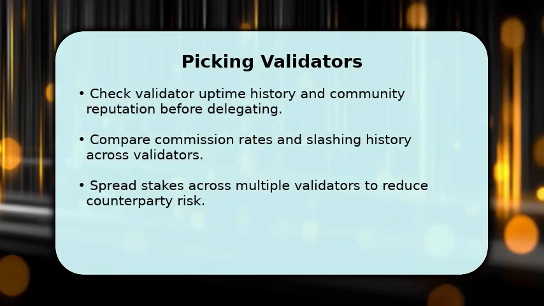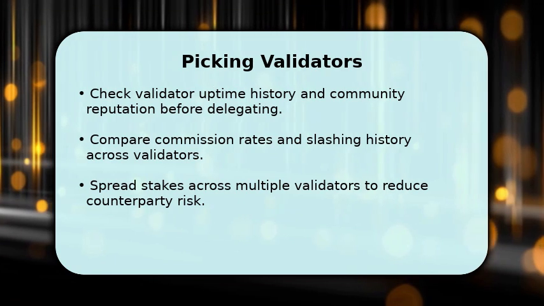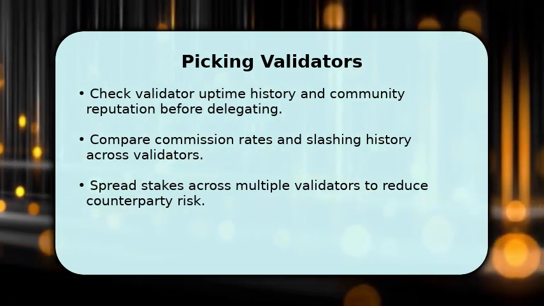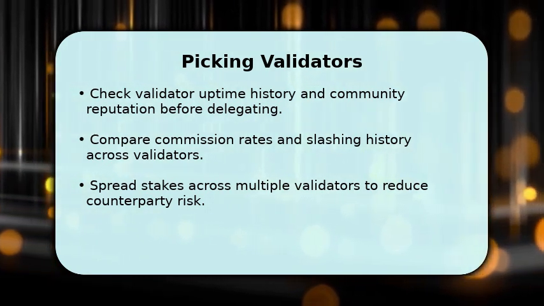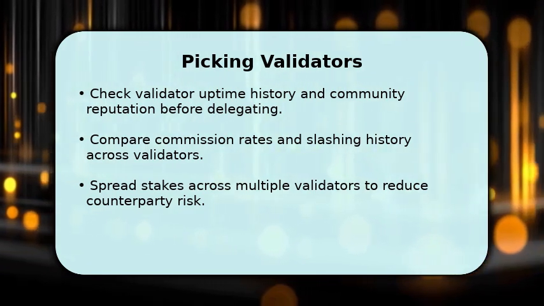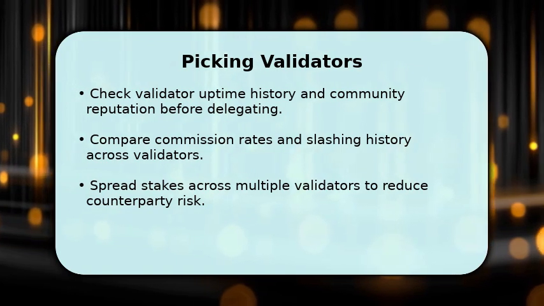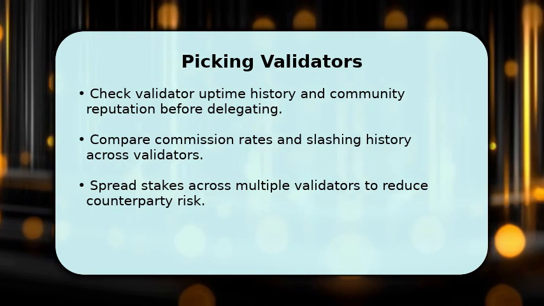Start with a checklist: validator uptime, commission rates, slashing history, and community reputation, then prioritize transparency and support. Consider delegating small amounts across 3 to 5 validators to spread risk while tracking rewards. Use official Explorer tools to confirm validator performance and set alerts, and always keep your wallet seed secure and offline when possible. Check commission changes monthly.